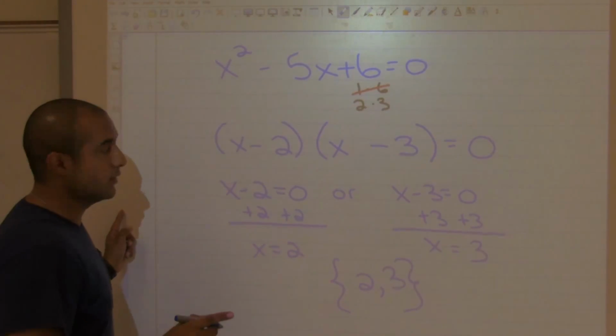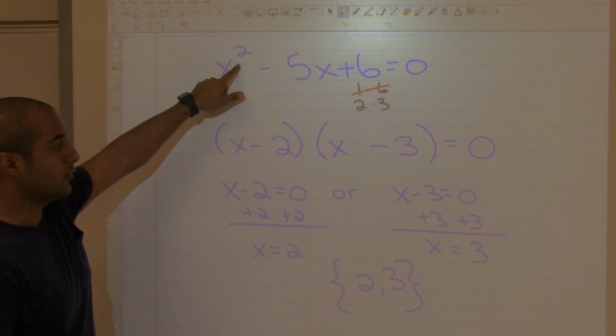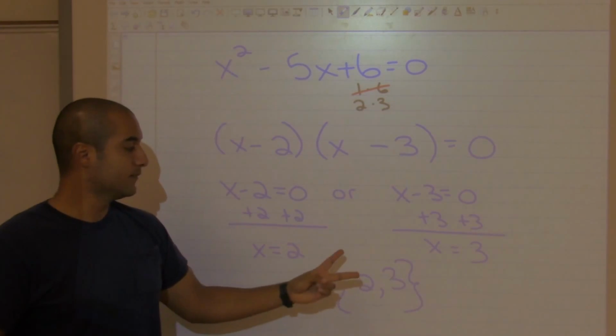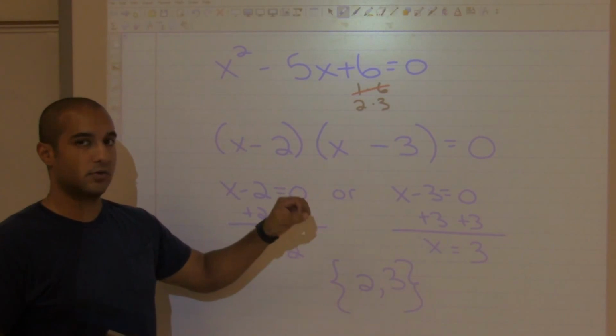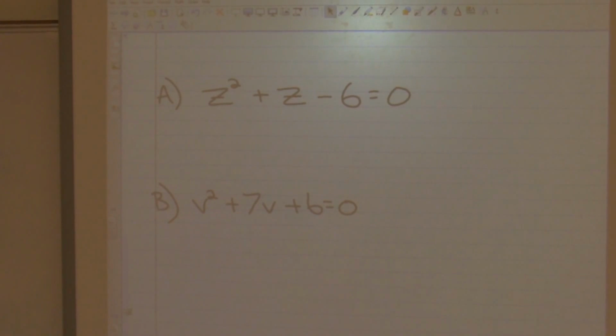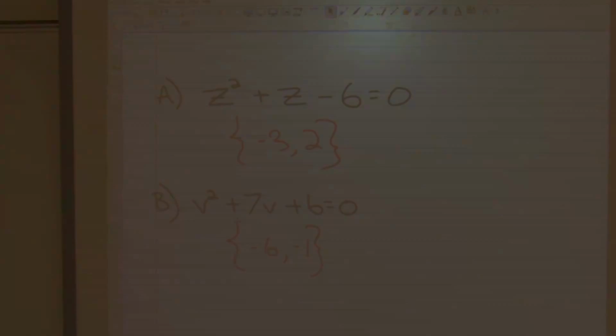By the way, in case you don't know yet, quadratic equations are either going to have two solutions, one solution, or no solution. Alright, go ahead and try these out. I'm going to show you the answers in 3, 2, 1. Alright, here's your solution set. I hope you got them right.